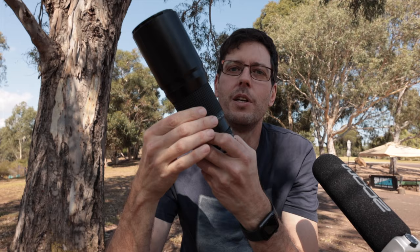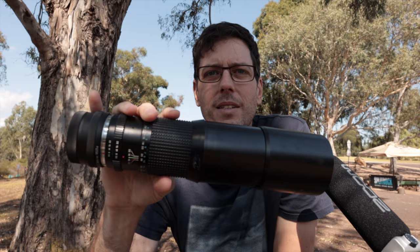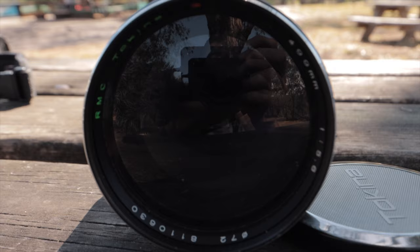It is a vintage 400 millimeter lens. It's an all-metal build. It has extremely smooth focus. It has a built-in lens hood. And this is just a real beast of a lens — just look at that front element, it's absolutely huge. It's just got this massive front element, and just using it is really quite a cool experience. Putting it on your camera and having a lens of this size and this sort of focal length is pretty neat.